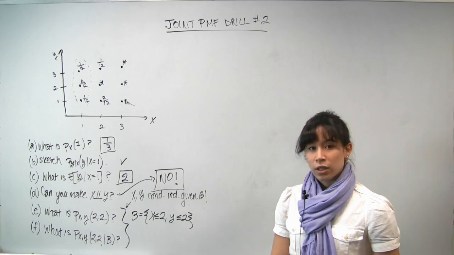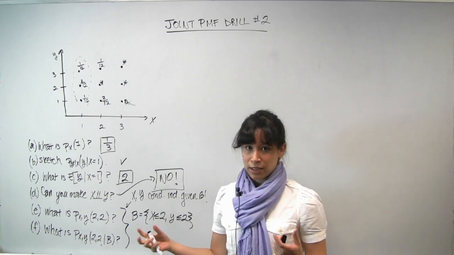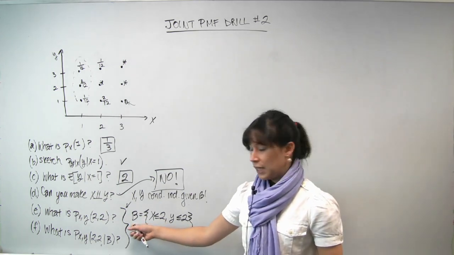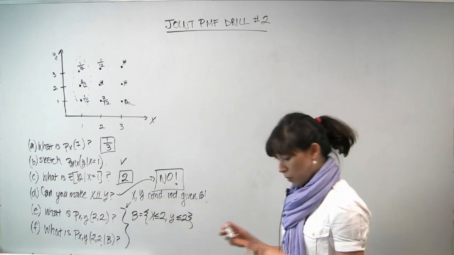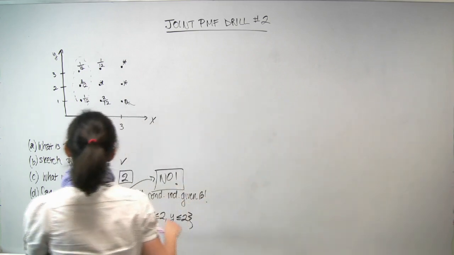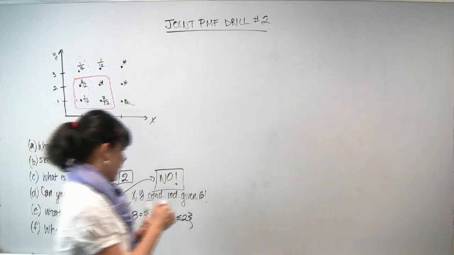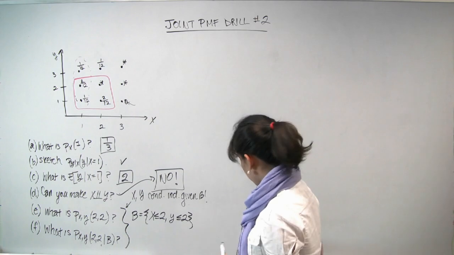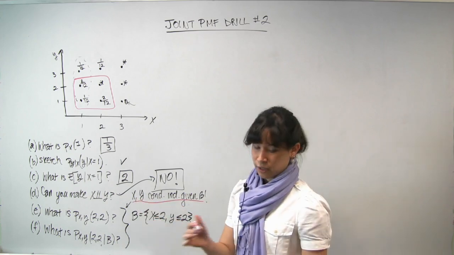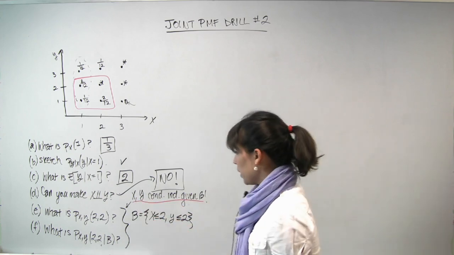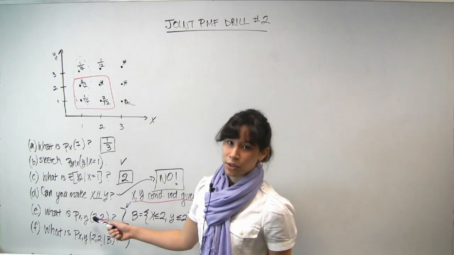So parts E and F, we're going to be thinking about independence again. To go over what the problem statement gives you, we defined this event B, which is the event that x is less than or equal to 2 and y is less than or equal to 2. So let's get some colors. Let's do bright pink. So that means we're essentially living in this world. There's only those four dots. And we're also told a very important piece of information that conditions on B, x and y are conditionally independent. So part E, now that we have this, and by the way, these two assumptions apply to both parts E and parts F.